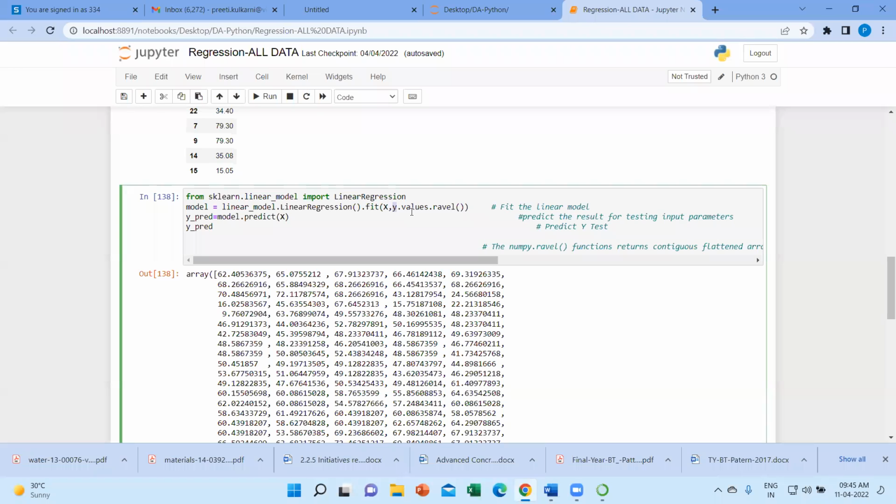For this, your data is input x, your output is y, so you're going to try to fit that using the command linear_model.LinearRegression. Now what happens in this is, if you people remember, we have done multiple linear regression, in which depending upon the number of input parameters you have, what we call independent parameters, and y as your dependent parameter, you will have that many equations which you need to solve simultaneously.